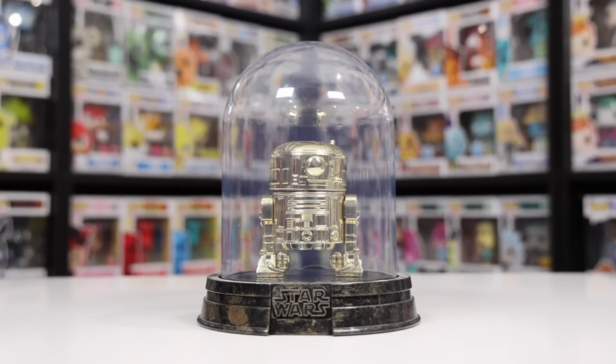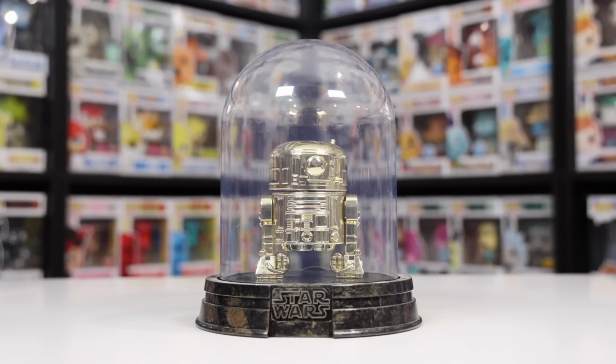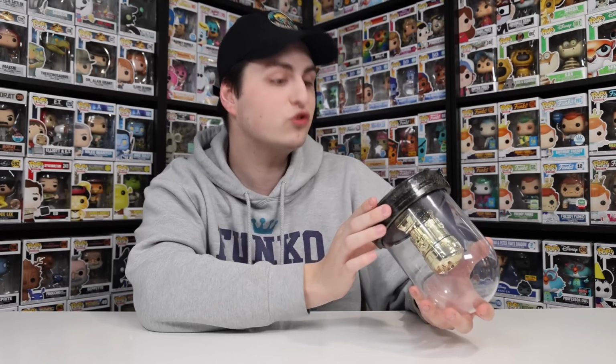It's just I have no clue what box it's inside. And now taking a look at this one a little bit closer up, I really do enjoy how they did this. Where it's the chrome version on the inside, it's got the Star Wars logo on the front, and then when you flip it around, it's got a Pop logo on the back, like a lot of great detail. And looking on the bottom here, okay, this one released back in 2017, so like 5 years ago now, and this one is only worth about 15 bucks. Which, if I'm gonna be honest, is kind of crazy, because I remember picking this one up for, I believe it was $30, so you're getting it for half the price you originally got it for.